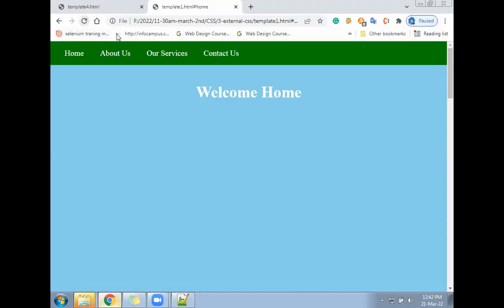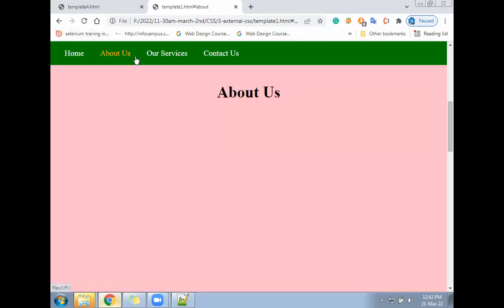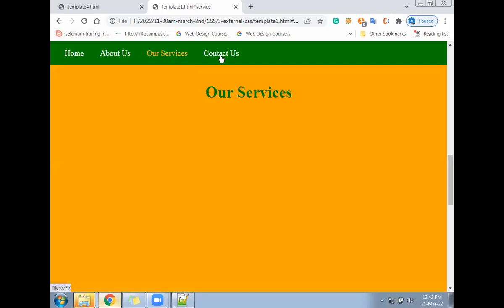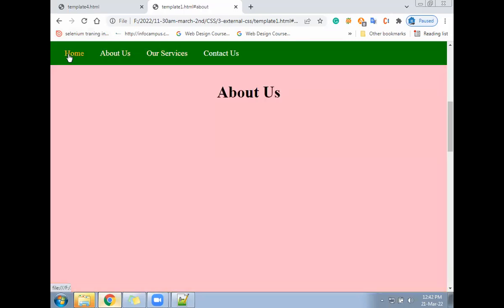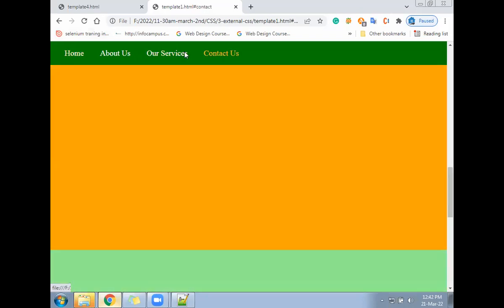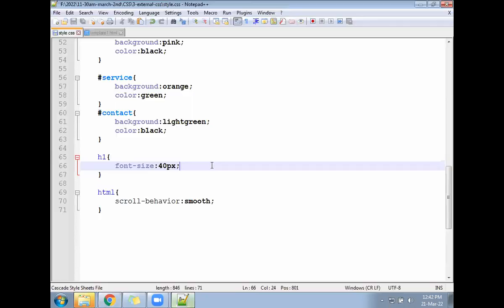See now, if you click on menus, you will feel like it is coming slowly. You see that? Right? So this is called a single page website. Entire page data in one page only. Single page website.